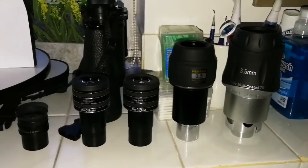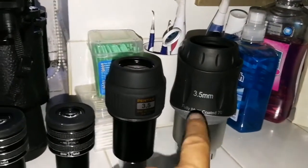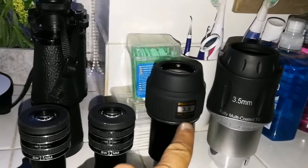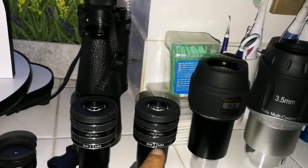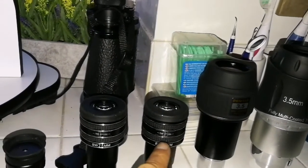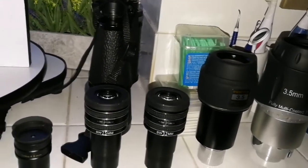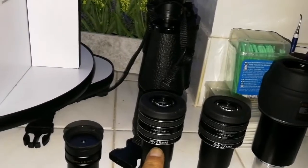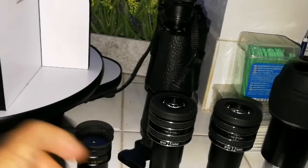Okay, I have set up my planetary eyepieces: the Skywatcher SWA 3.5mm, 70 degrees; the Pentax XW 3.5mm, of course 70 degrees again; the TMB Planetary II SW 3.2mm, that's 62 degrees, and this is also 62 degrees, the same planetary TMB SW 2.5mm.